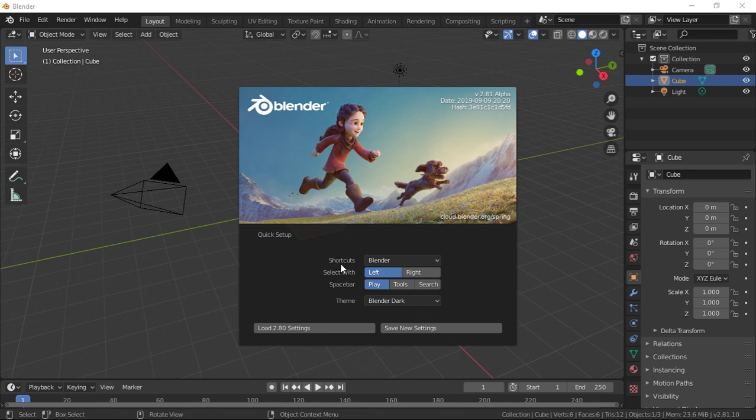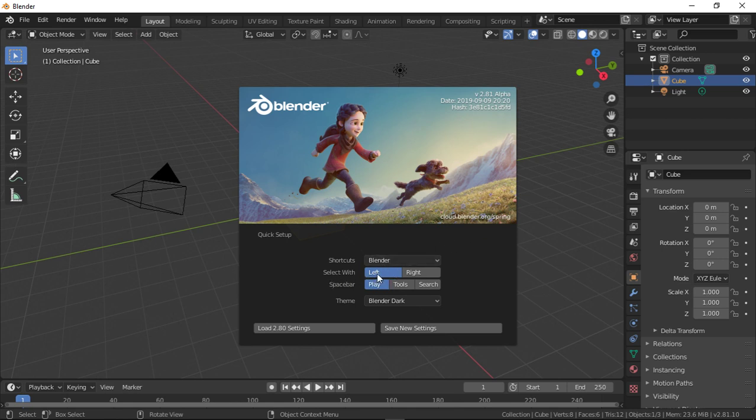So what does this do? Pretty much it gives you the ability to adjust how you want Blender to start out. So you can use Blender in different versions. This will bring you back to the older version, 2.79b, I believe, and this is the industry compatible. These are in terms of your shortcuts. So whatever shortcuts you used in the previous versions of Blender, you can bring them back by selecting the options that you want. So that's pretty dope right there that they give you the options to do that.